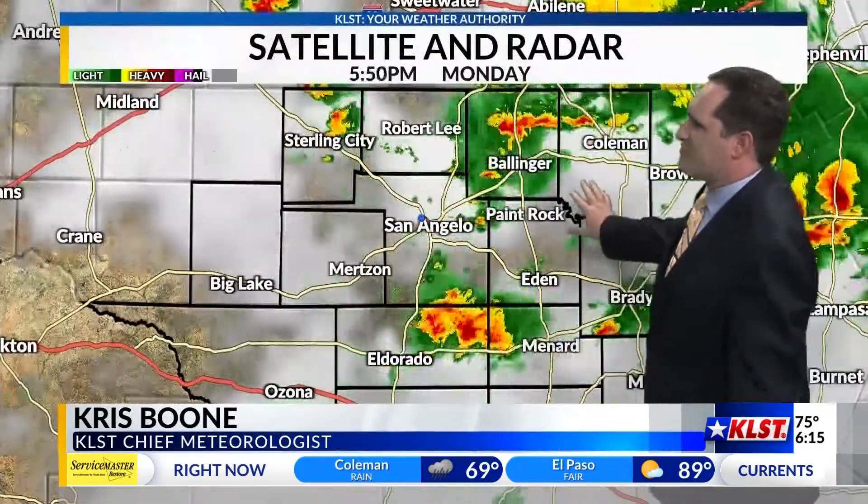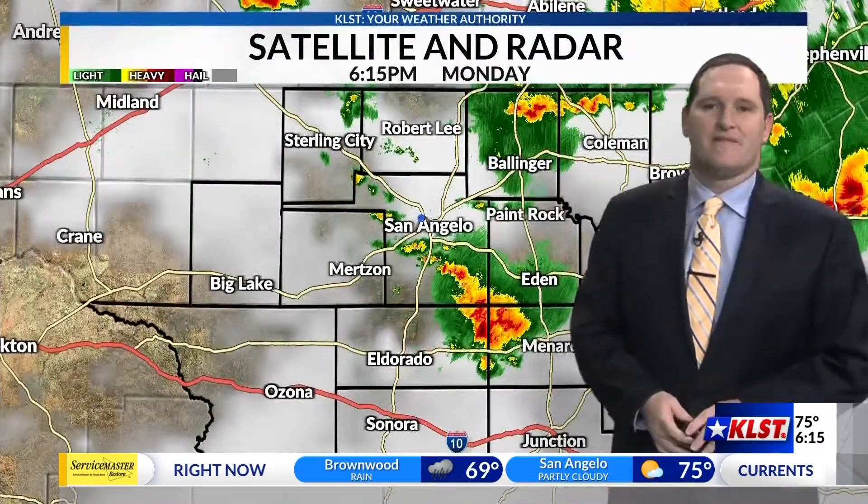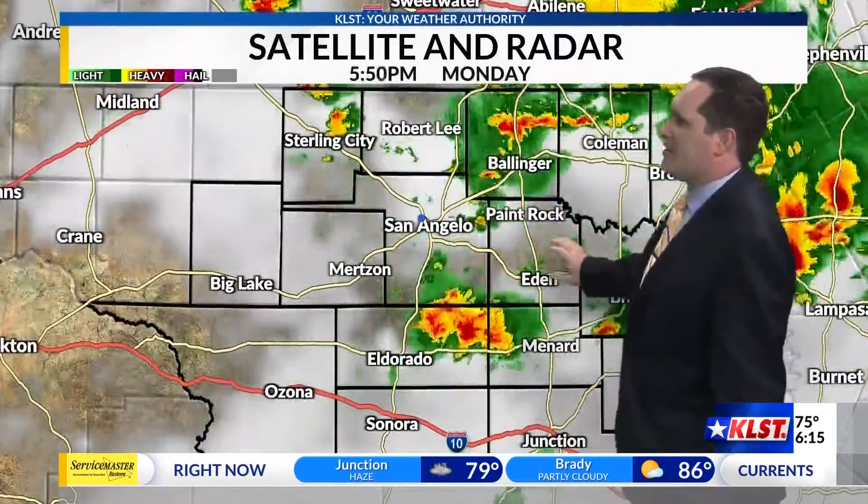A lot of beneficial rain for the state of Texas. We've been seeing some of that rain across the area here in the Concho Valley in just the past several hours as well. Still seeing some heavy rain off towards the south. We saw some of the best rain out towards the Ballinger area. We did see a flood advisory for that area again because of how much rainfall they received in such a short period of time.